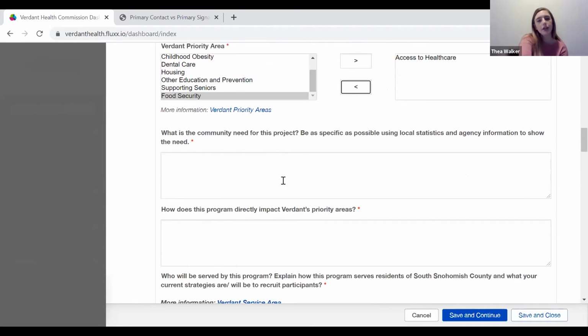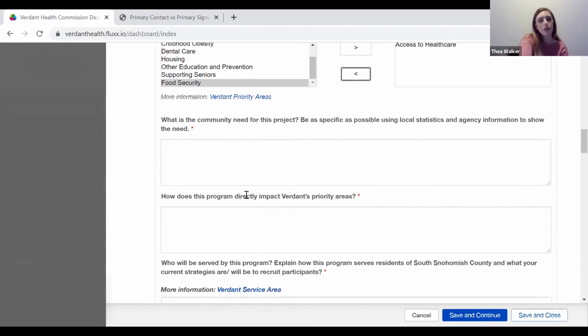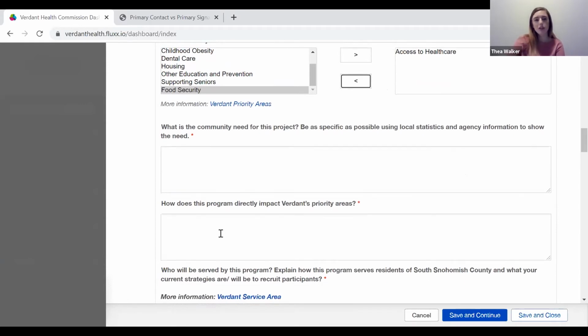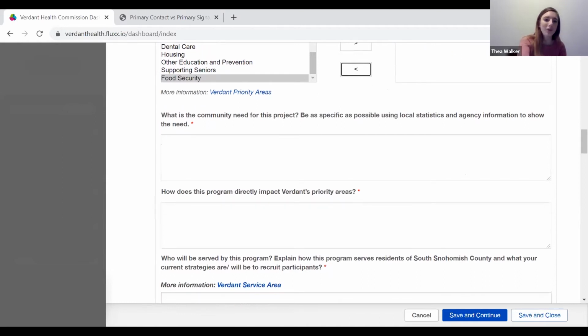There are 9 narrative questions. At this point in the application, you're going to hit these narrative portions. They will be linked on the website so you can review them beforehand, and I'm going to hand it over to Zoe to go over that portion with you.